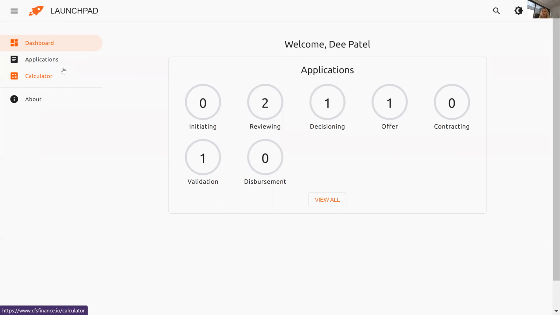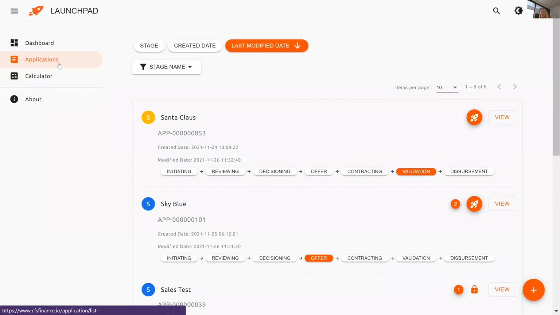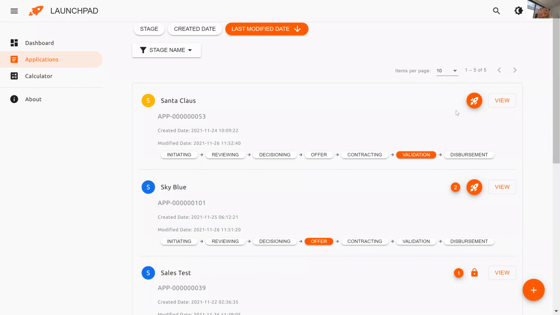So what are we going to do first, Dee? We'll do an application. Cool. We will take you guys through a full application. If we click on applications, this is our nice new layout. It's nice and pretty. It's got quite a bit of information there, obviously. These are ones that we've just keyed in just to give you an understanding and an overview of where apps are at different stages throughout our process.